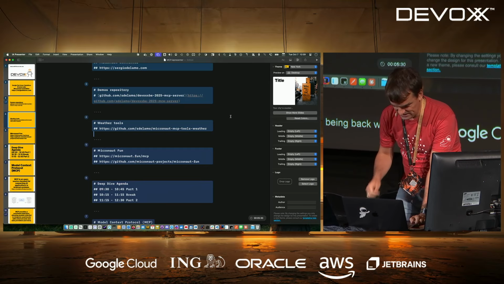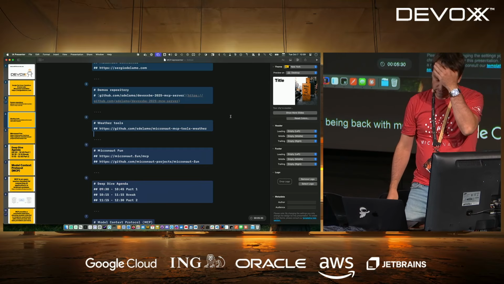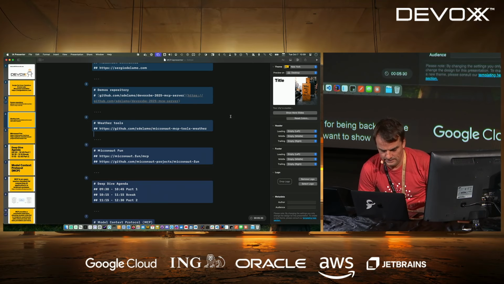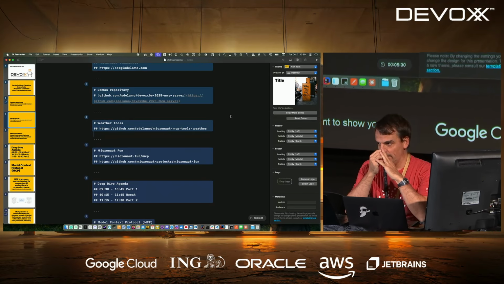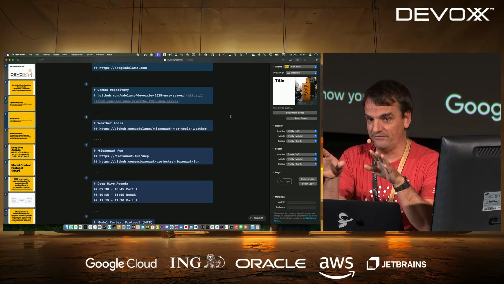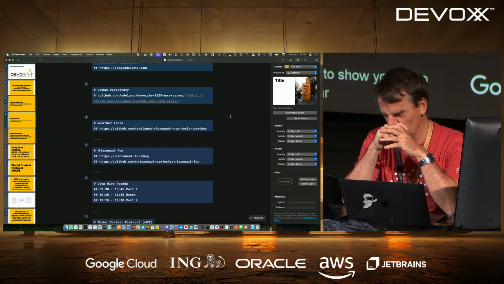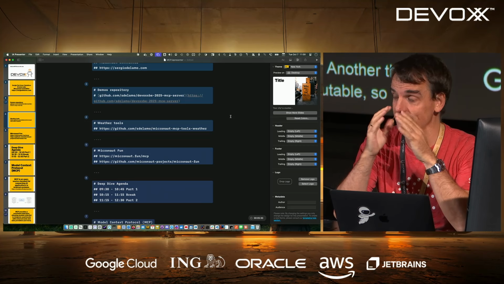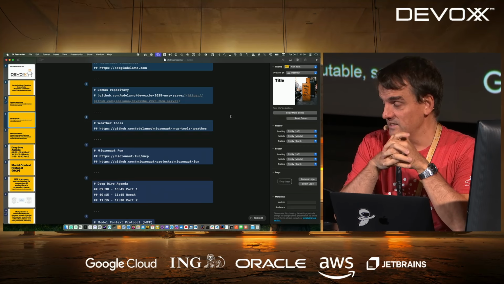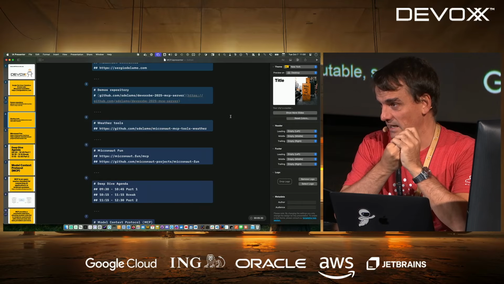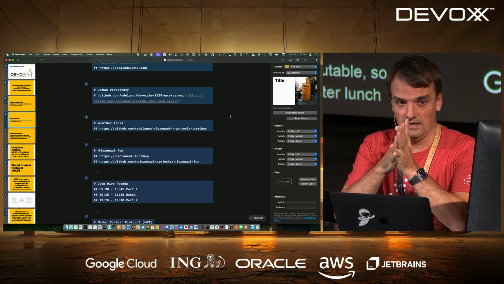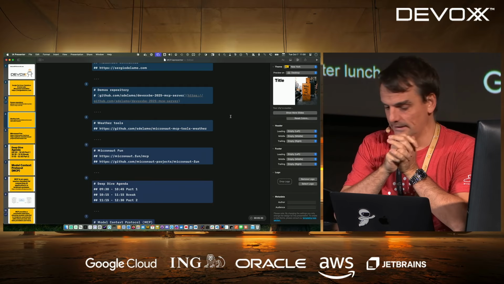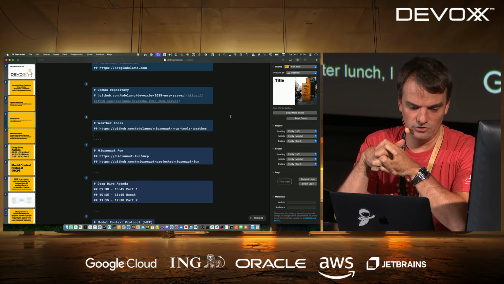Let's show more interesting things. So we packaged the MCP server written with Java as a fat jar. Another thing that I want to show you is how to package as a native executable, using GraalVM. A colleague of mine is doing a GraalVM deep dive after lunch. I believe it's at 1:30. Alina, so check her out.